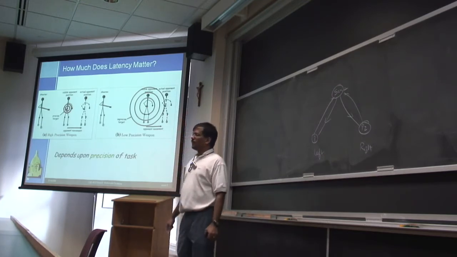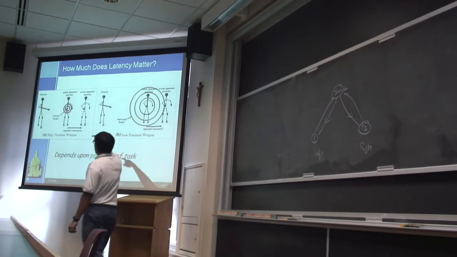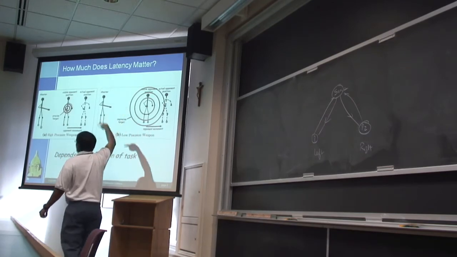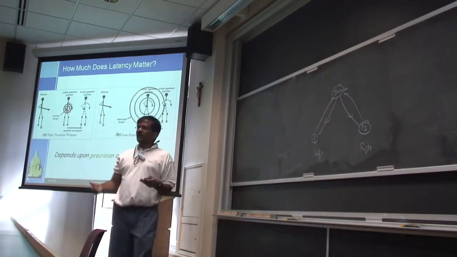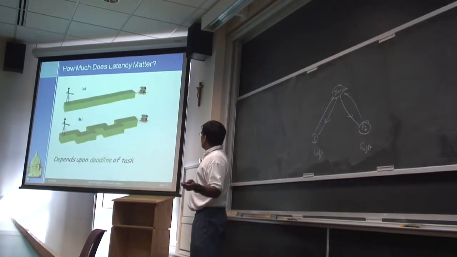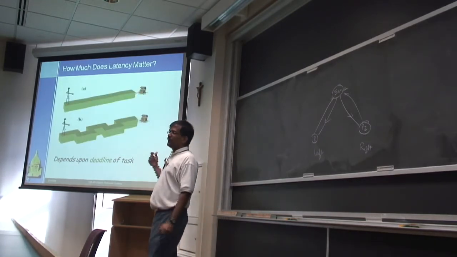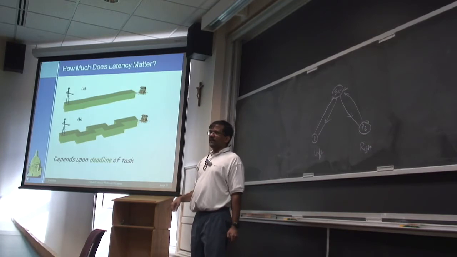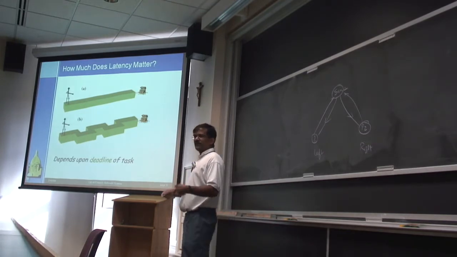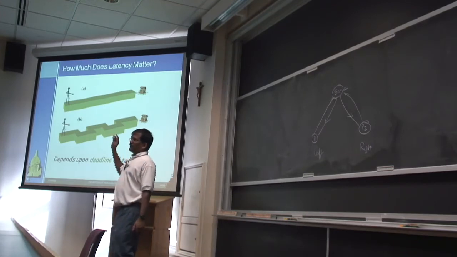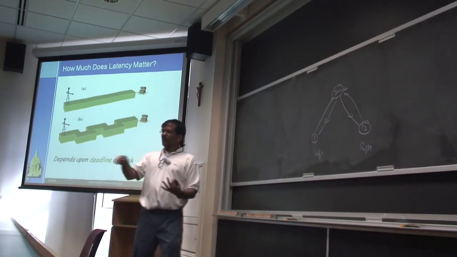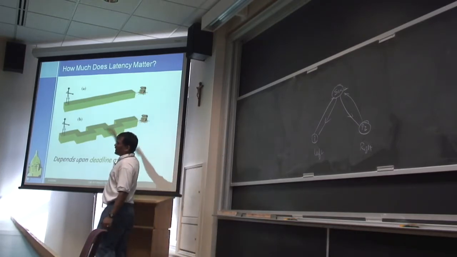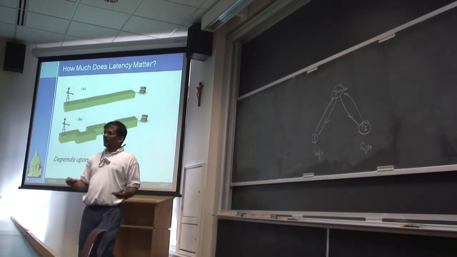So, depending on how far this has to be. In the first case, the person has to be within a certain area, whereas in the next case, they have to be within a lot bigger area, so I can send a lot more errors, right? It also depends on the deadline of how fast you have to do it. If you have to go through these little patterns to get somewhere, then you're willing to forgive the fact that there's not much latency. So in some sense, the game developers add all this stuff into the game. So you never have a very straight line, because then it's obvious to you what's going on. If you have to go through this little stuff, then you're not going very fast, so the latency is not obvious to you, right?